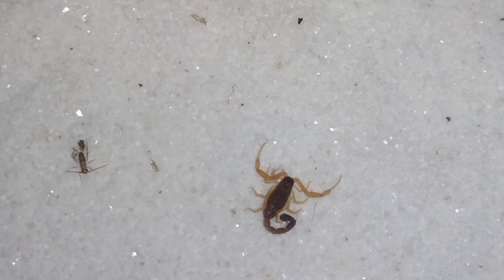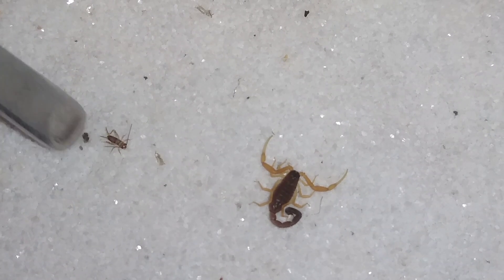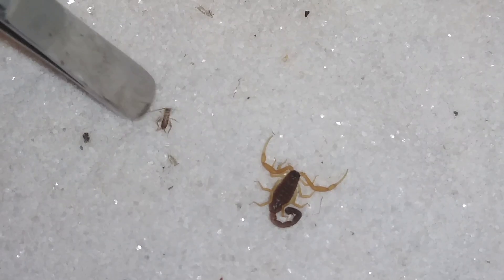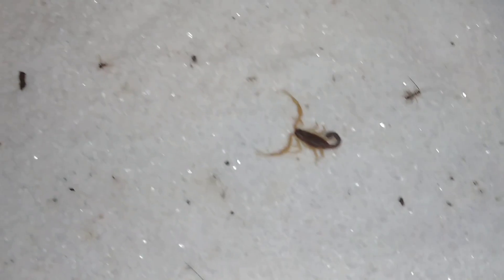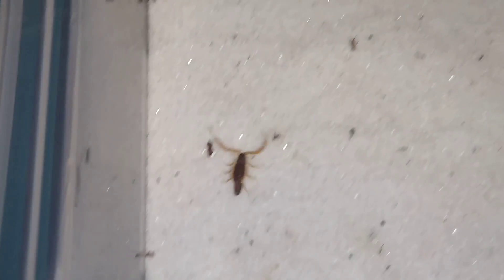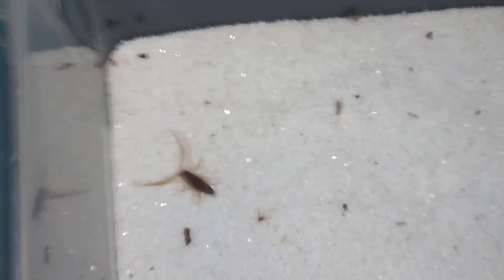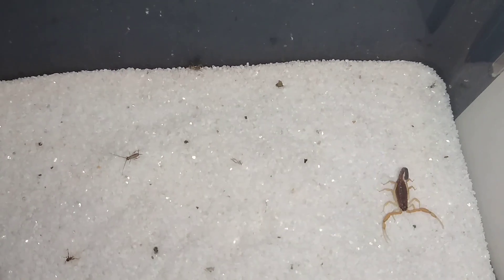This is a very beautiful scorpion - that's why I got it. I bought one and a week later it died. That frustrated me enough that I went and cut a deal with Pinchers and Pokies and got the last four they had left. I haven't caught any really awesome hunting footage out of them yet, but they're still a really neat-looking scorpion. They may get more aggressive when they get older. For right now they're pretty cool to look at - those little tiny beings. It knows there are other creatures in its enclosure but it's not quite sure what to do with them yet.